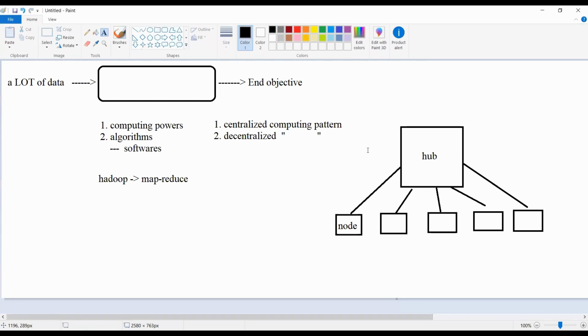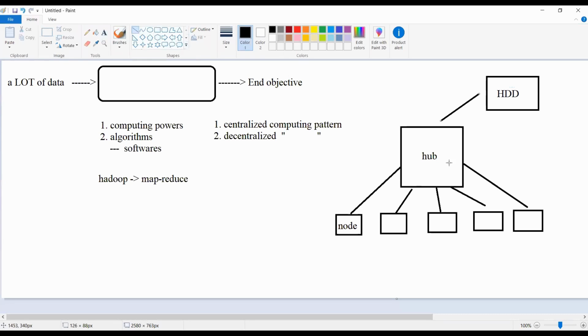So you will have separate nodes. They are actually working on building these algorithms, and you have all the data stored in a large chunk, not a database, a hard disk you can say, because that will mostly be in the format of a CSV or something like that. So that is sitting somewhere. This is your hard disk, and that is getting connected to your particular hub. And your hub is doing two-way communication with the HDD, meaning it is fetching and writing data to and from the HDD. The instructions are given from the node.